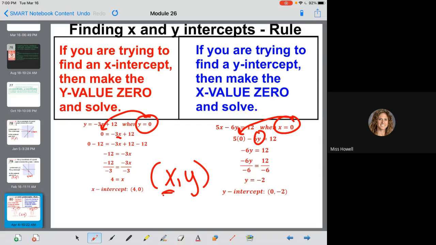Are we solving for x because it's an x-intercept, which means I'll have a number comma 0? Or am I solving for this y because I'm solving for a y-intercept, and I'll have 0 comma something, right? So for my y-intercept, the y number is the one we're solving for. And for this x-intercept, the first number, the x number, is the one we're solving for, so just be careful.